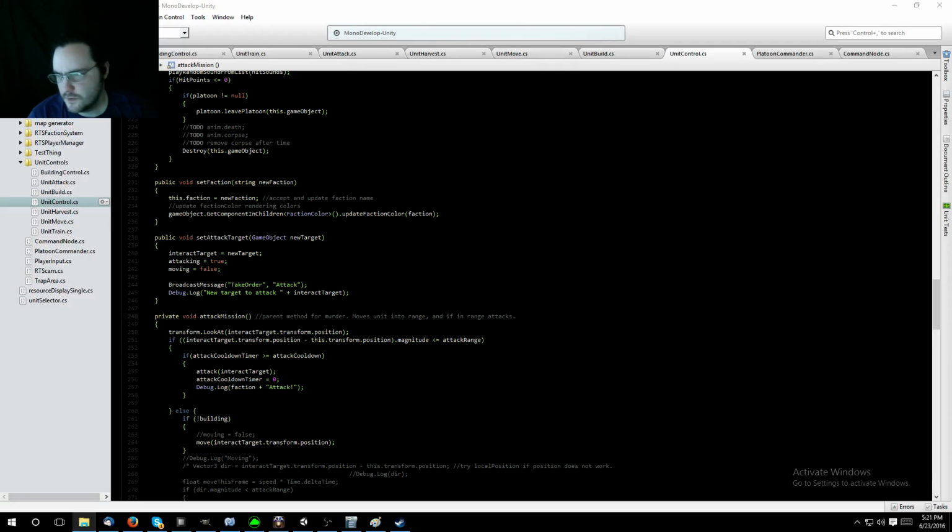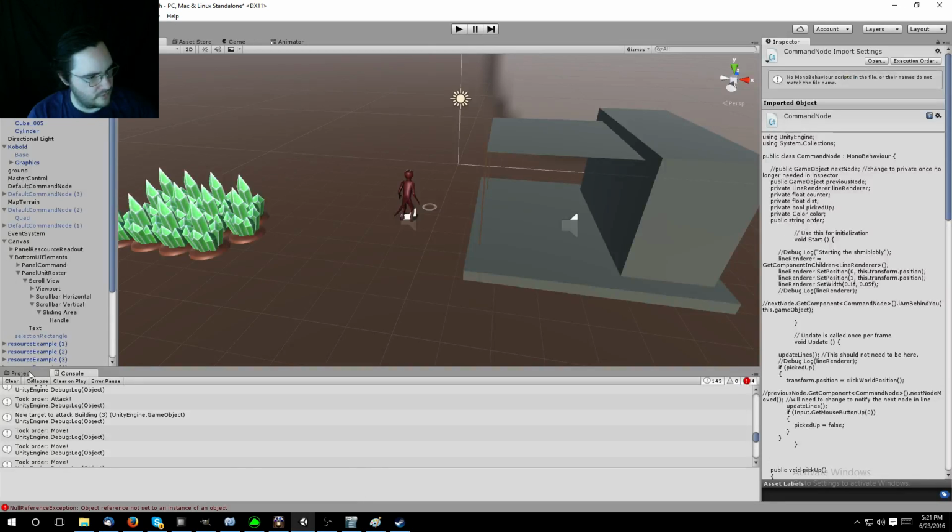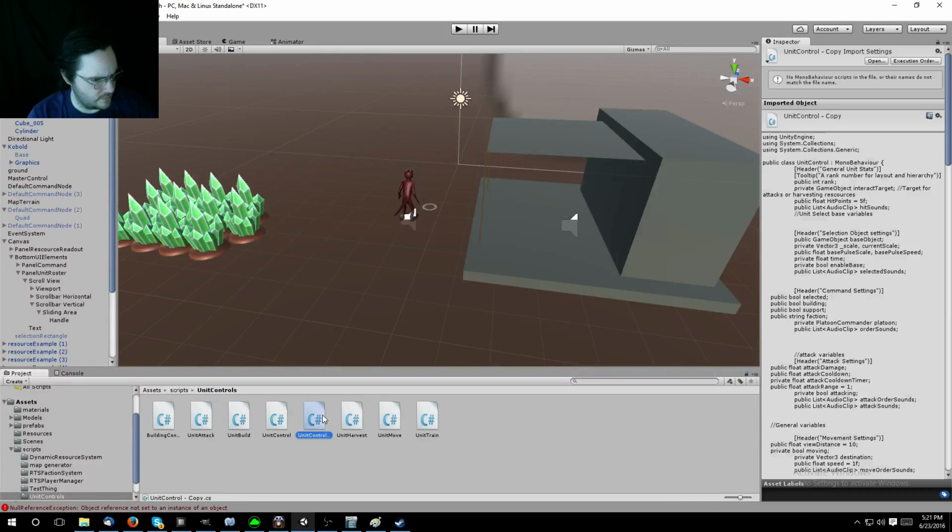Unit control. 14 kilobytes. My god, I can't believe I've written 14 kilobytes of stuff. I don't care anymore. Why did I save that? God, I'm so dumb. We're gonna namespace error thing. That is fine. Unit control.